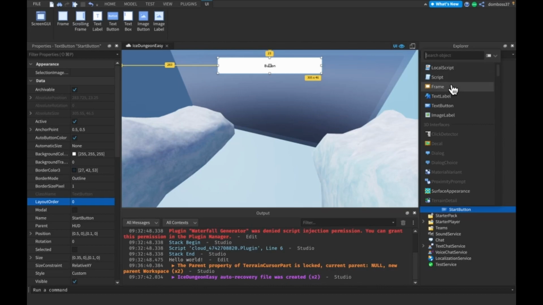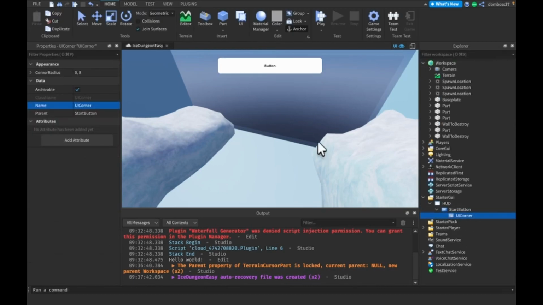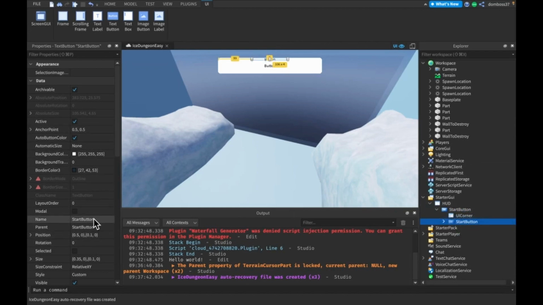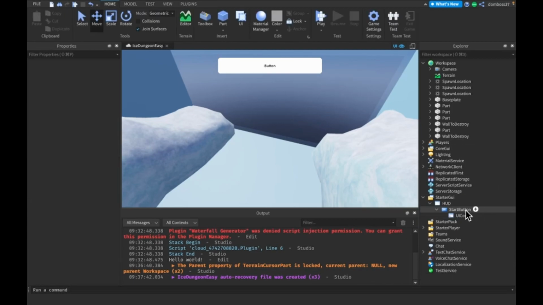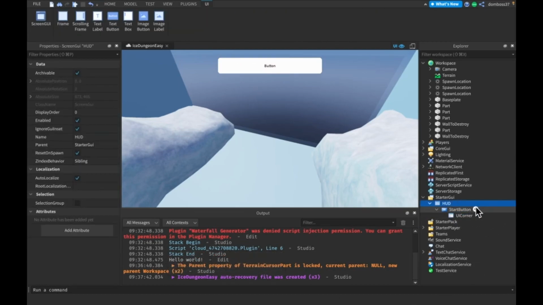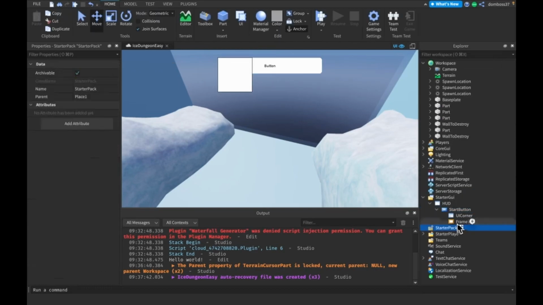Alright, so let's just add a UI corner in here. We'll have a frame in here, and we'll call it shadow.